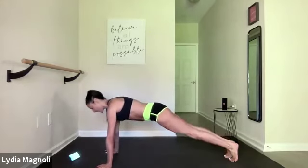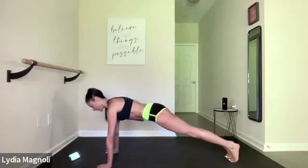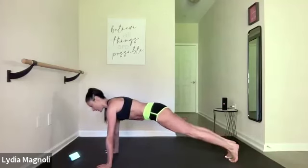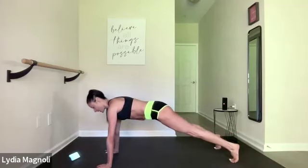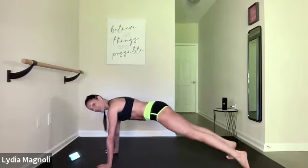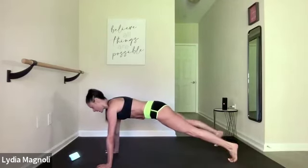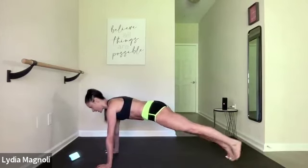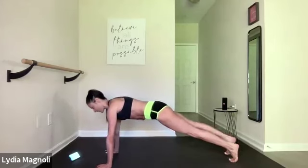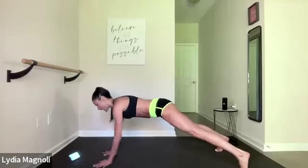You only have 30 seconds here. Your next move, you're gonna keep your feet out, hip width, and tap opposite shoulder, opposite hand. Ready? Let's do it. Next move, so tap and tap.